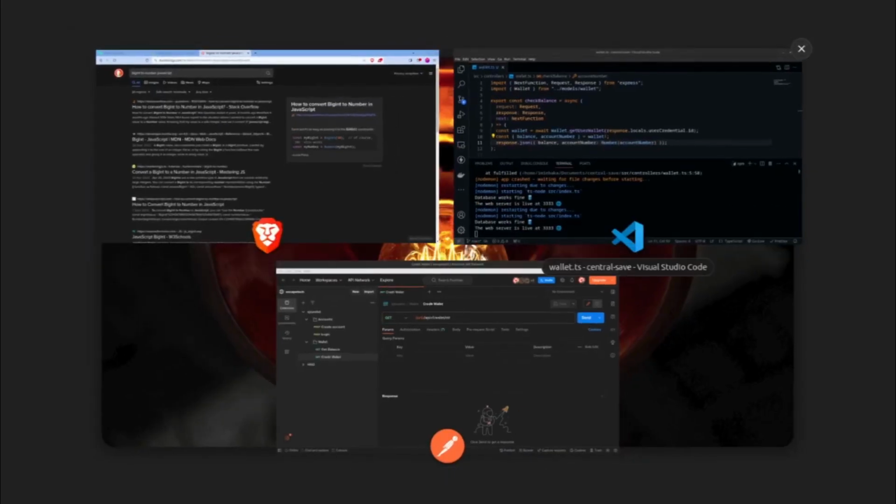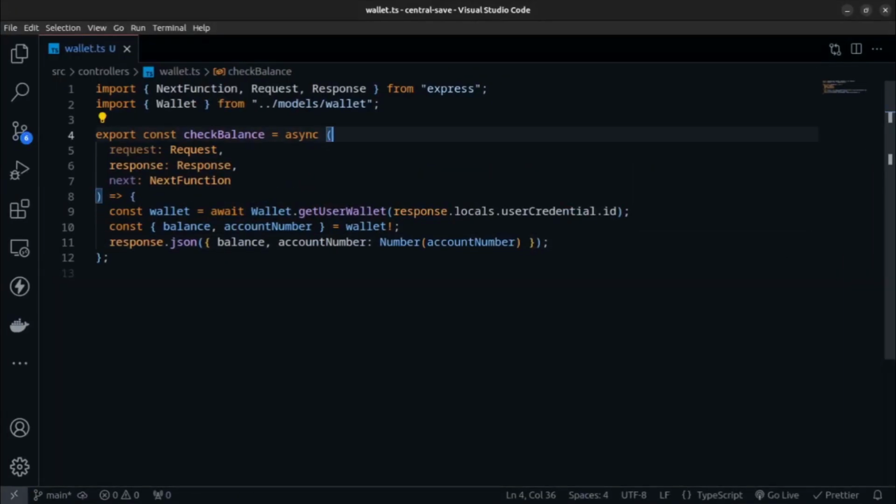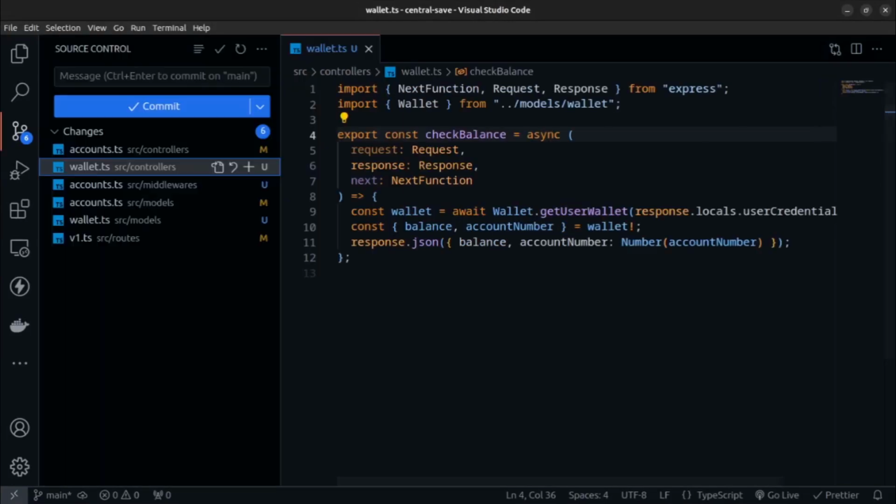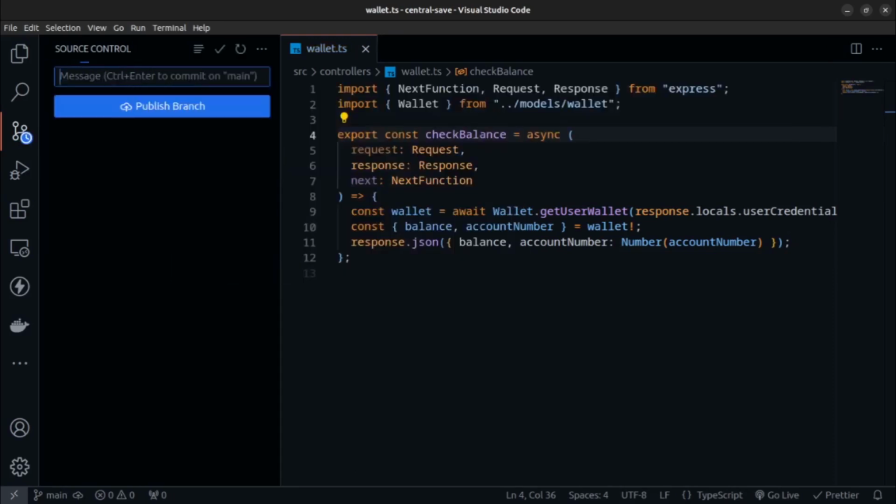Okay, next thing we need to do is actually commit all of these changes. Alright, so we have that pushed in.